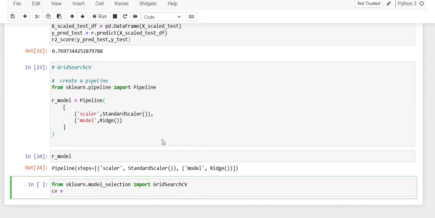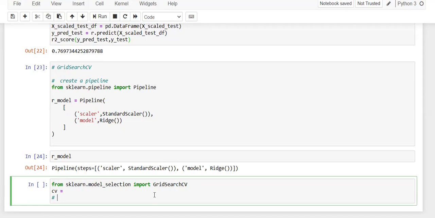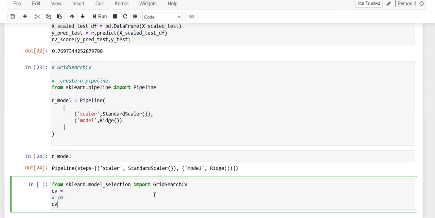Let's say I have a data set with 10 records, and if I provide the CV value as 2, then these 10 records will be cut into two halves. One half is 5 and the other half is 5. The first 5 records will be considered for training the first time, and the other 5 records for testing.